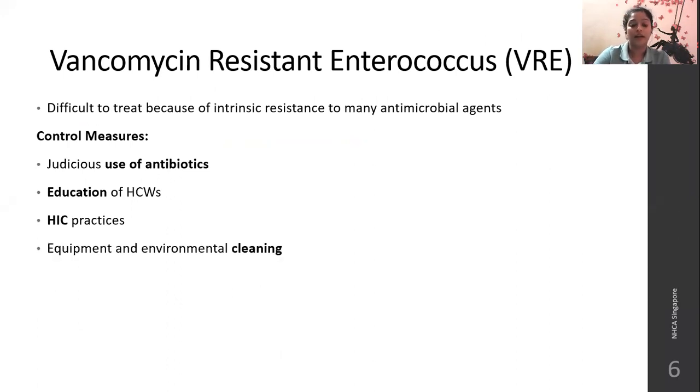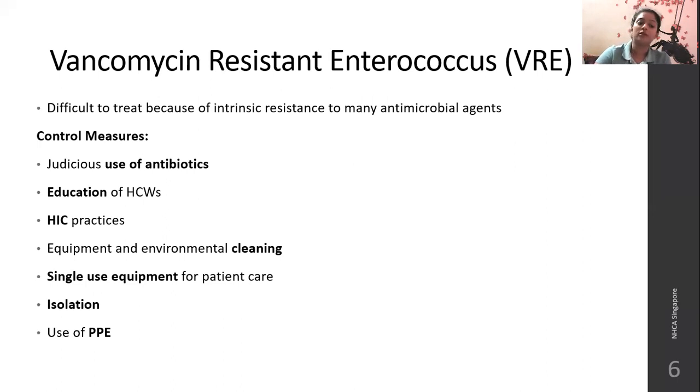Equipment and environmental cleaning should be done on a regular basis, and do not use the same equipment used for procedures on VRE patients and other patients. Don't mix those equipments. Single-use equipments for patient care is recommended. Do not use these equipments on other patients. Isolation, again: cohort the patient or isolate the patient, but do not keep them with other patients. Use of personal protective equipments and regular surveillance of such cases.